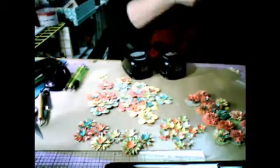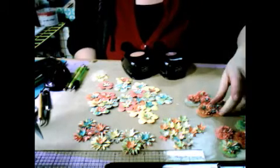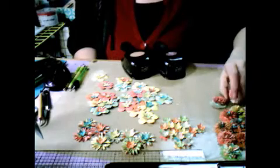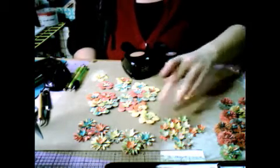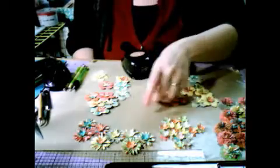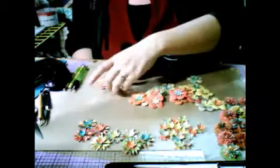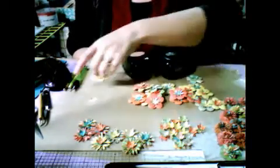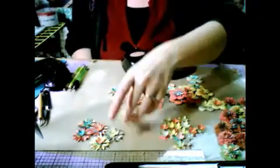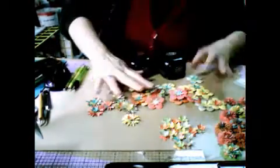Alright, I'm going to use this paper. I know it looks a little bright, but I think it'll tone down once I cut it all up. Alright, so I need 2, 4, 6, 8, 10, up to 84. I'm going to need 84 big leaves.